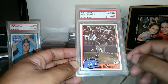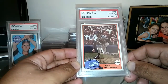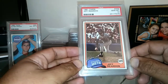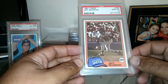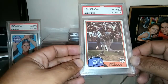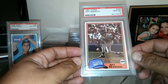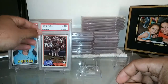He was also an NL saves leader. He had a hell of a nickname too — 'The Terminator.' Along with Lee Smith, they were feared back in the '80s; so intimidating on the mound. I've got a fantastic book with stories from players who hated seeing these guys on the mound because they were so dominant. Reardon pitched a blistering fastball that reached over 100 miles per hour at times, consistently at 98. He's ninth on the all-time saves list — absolutely incredible. I'm really stoked to add this 1981 Topps rookie card to my pitcher set.